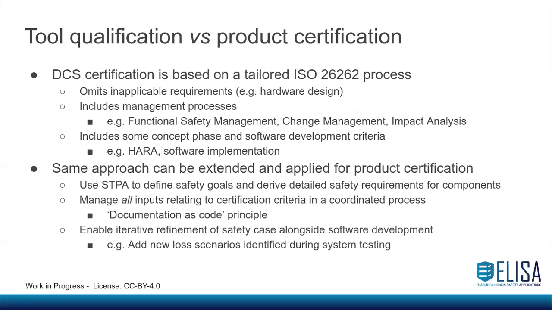Now, just to be clear, this certification is about a tool qualification, so it's based on a tailored ISO 26262 process, which omits some of the requirements that just don't apply. So there's no relevance for the hardware design and some of the product-specific requirements. But it does include all of the management processes that are required by the standard, such as functional safety management and change management. And we've also included some of the concept phase and software development criteria. So, for example, we did the hazard analysis using STPA, and we did do some software implementation.